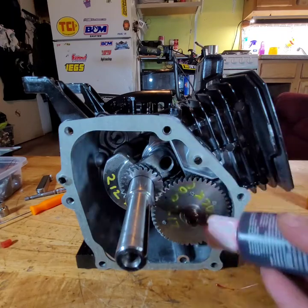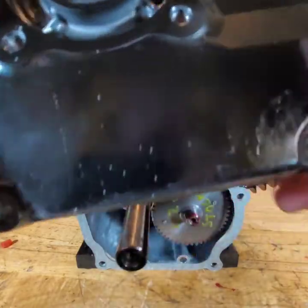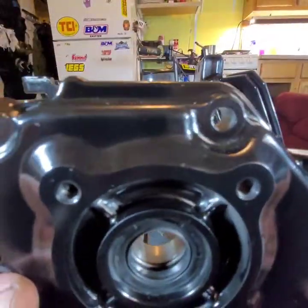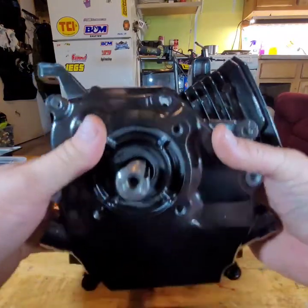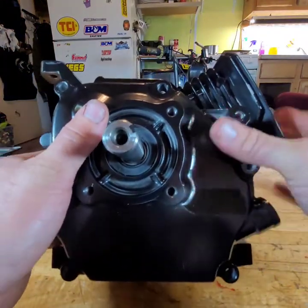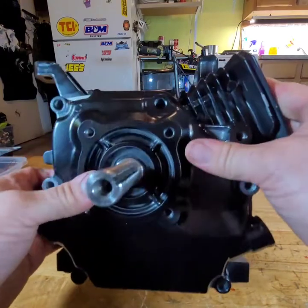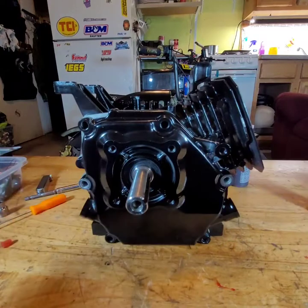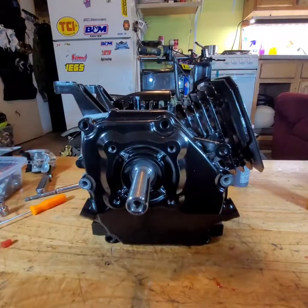Lube that up. Put the side cover on. There we go. Nice. All right, shut up. Get some side cover bolts out here.